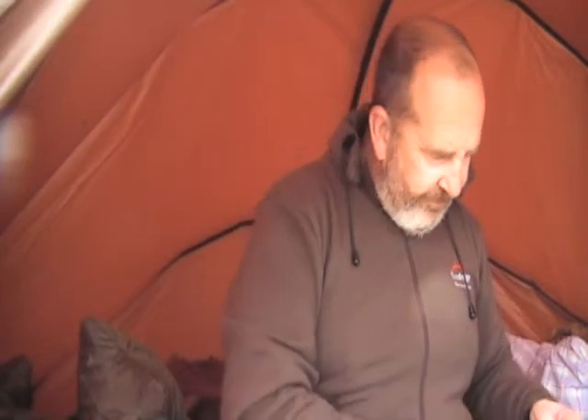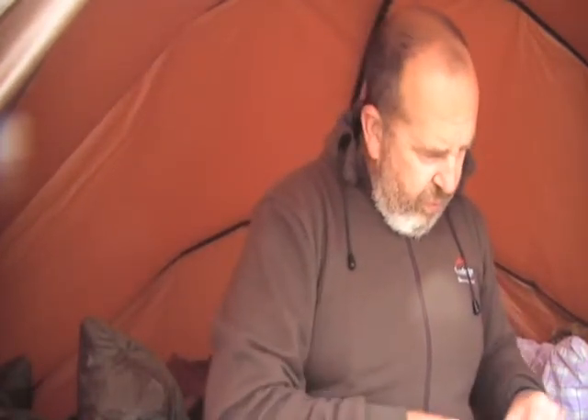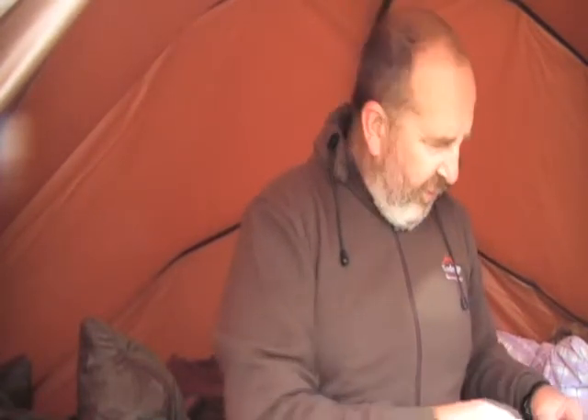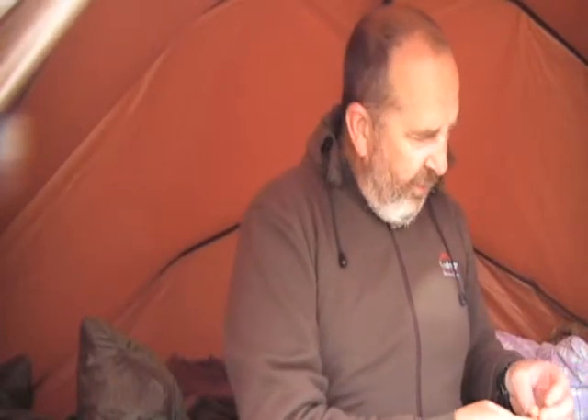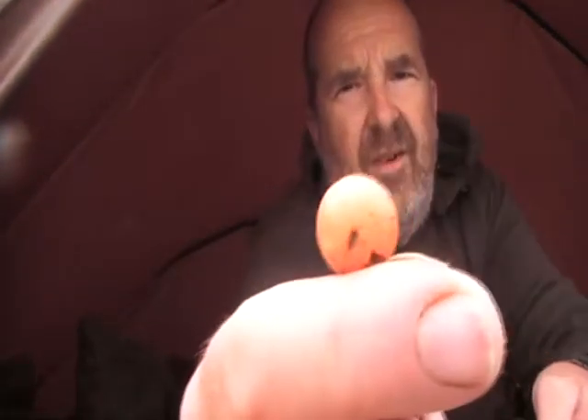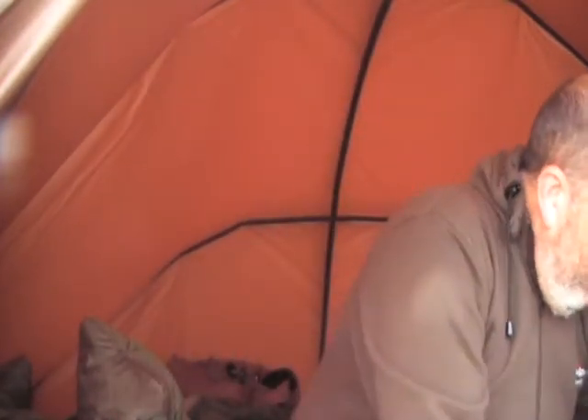I'm going to keep that hook bait on. Basically the reason is, I really need to just have a bait out there that doesn't appear to be one of the new baits that has gone out there, so I'll keep the old baits on if I can. It's okay, nothing wrong with it — just a bit washed out, flavouring is going a bit now. It's been out there all night, but that's good, that's an asset. That's the way I look at it.